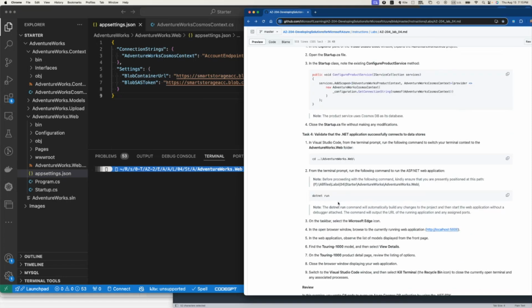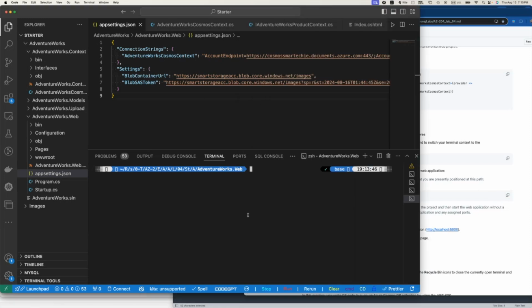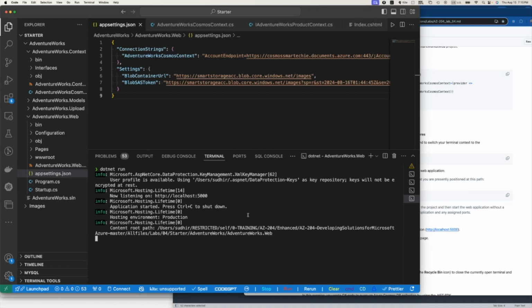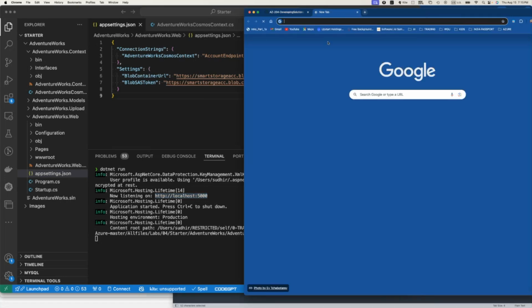So what we'll do, we'll just try to run this program, okay? The web program, run it. Okay, now the application is started. Our web application is started. Okay, so here this is the web URL already created. So our web application is running on port 5000, right? Localhost 5000. Let's copy this and try to run it in your browser.